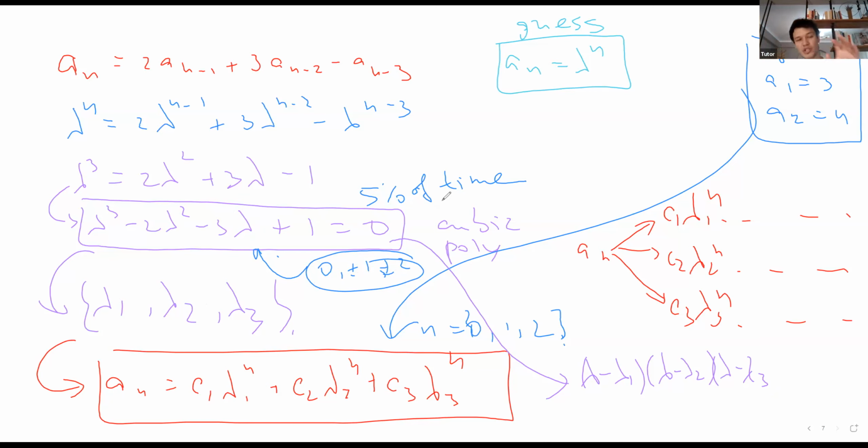But now there's also 1% of the time, or maybe 0.01%. I don't think I've seen any problem like that in the AMC 12. But it could be the case that instead of having just 3 terms back, you could have 4 terms back or 5 terms back. So you can have a bigger number of terms back. So the question is, what's happening more generally when you have n terms back?